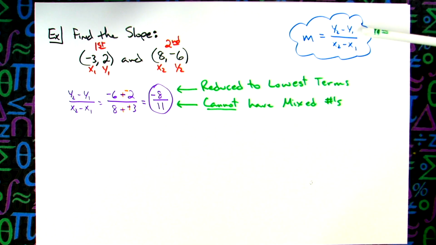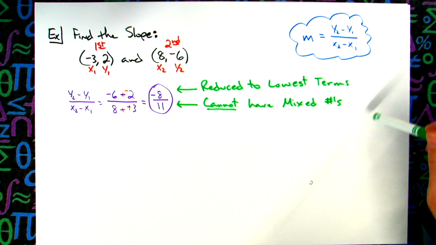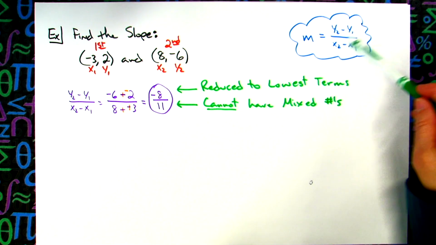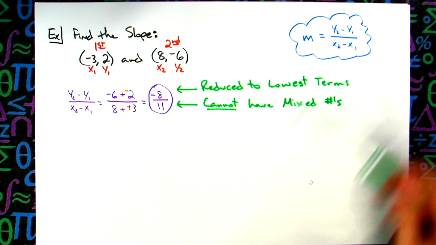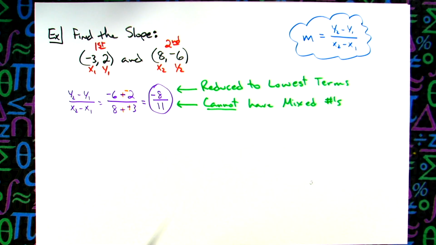Why? Because my formula has a top number and a bottom number. It has a delta y and it has a delta x. So I can't turn it into a mixed number, because if I have a mixed number, then I've got a whole number and a number on top and a number on bottom. And there is nothing here that indicates that there's any type of whole number in front. I need to make it match my formula. So those are 2 really important rules right there.